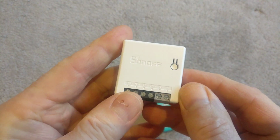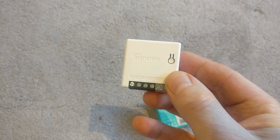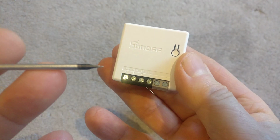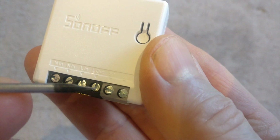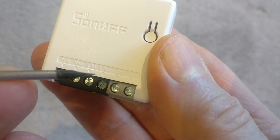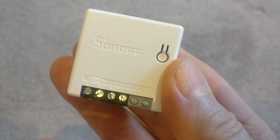So this would be perfect for mounting behind a switch plate on a wall. It's got live in, neutral in, and then as you can see there, it's got some live out options, and then you've got these two in grey, which are for your switches.